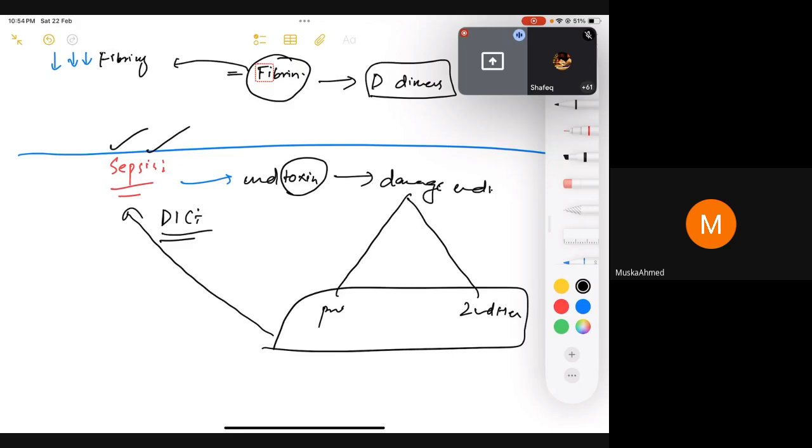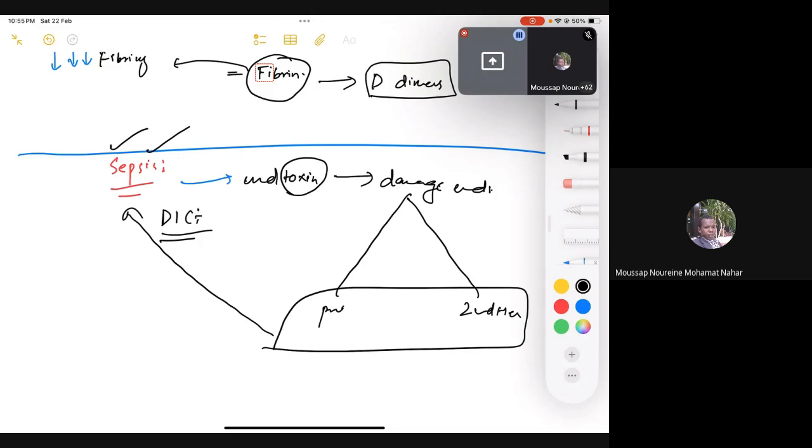Does that make sense? Can you repeat what is primary and secondary, please? Okay, so the idea of sepsis is that, for example, if someone is having infection with gram-negative bacteria, what happens? Gram-negative bacteria have endotoxins, right? And endotoxins from these bacteria can activate a lot of cytokines. They can activate your inflammatory pathways, right? Those inflammatory cytokines can induce inflammation. They can damage the blood vessels.